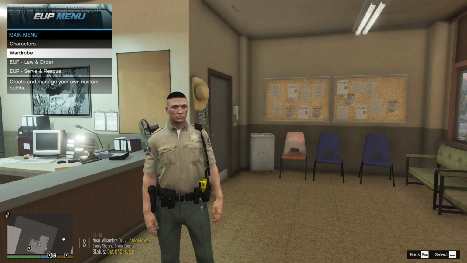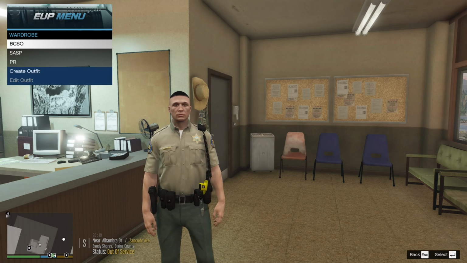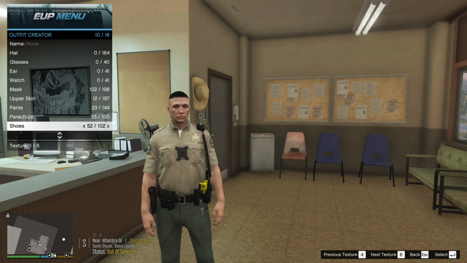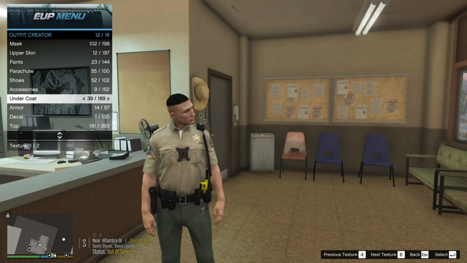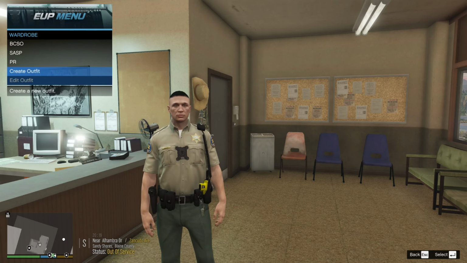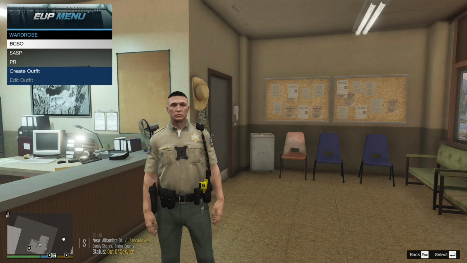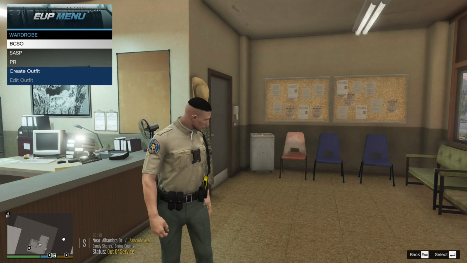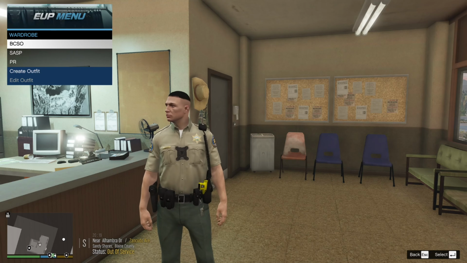And with these, as you can see, I kind of have my own setup here. You can customize these uniforms to your liking as well. So whatever you prefer, you can customize them to your liking, just like that. And then you just save it, and it'll be just like you see. I got a couple there in mine. It'll save it, and that way you don't have to do it again. You just click on that, and now you're back in that uniform that you made before.